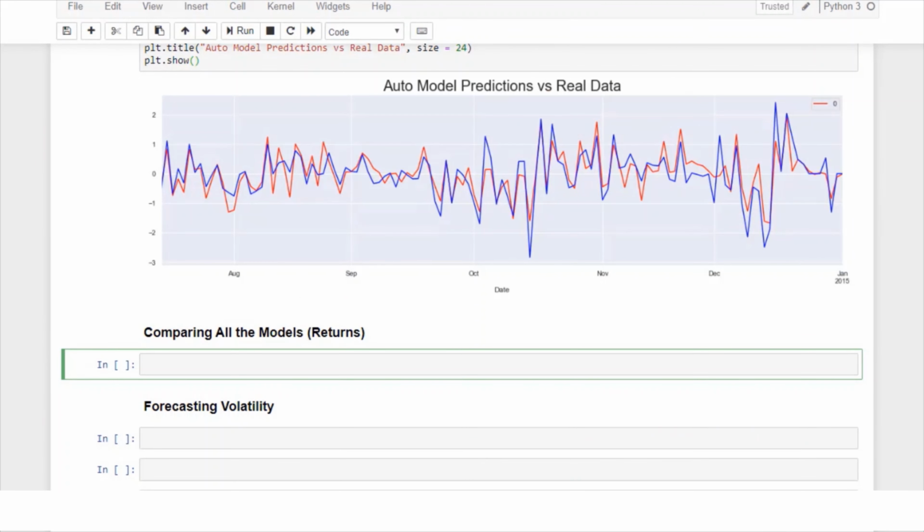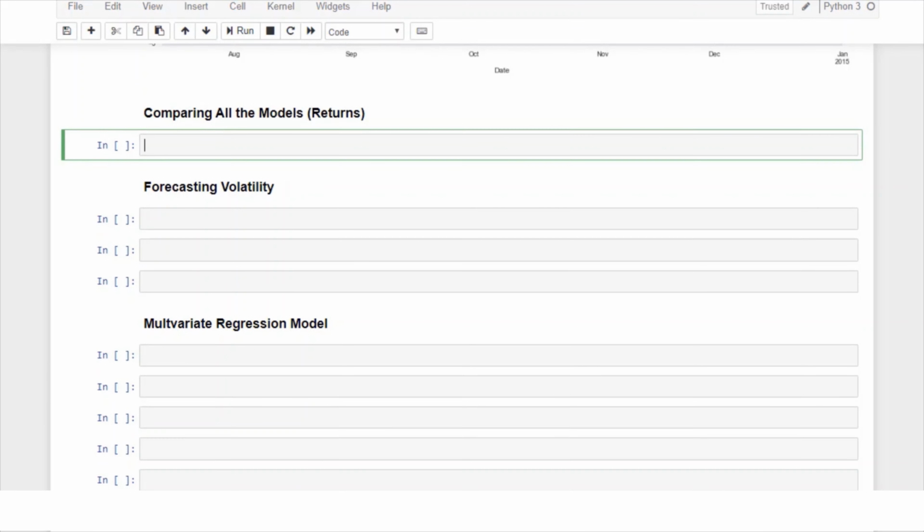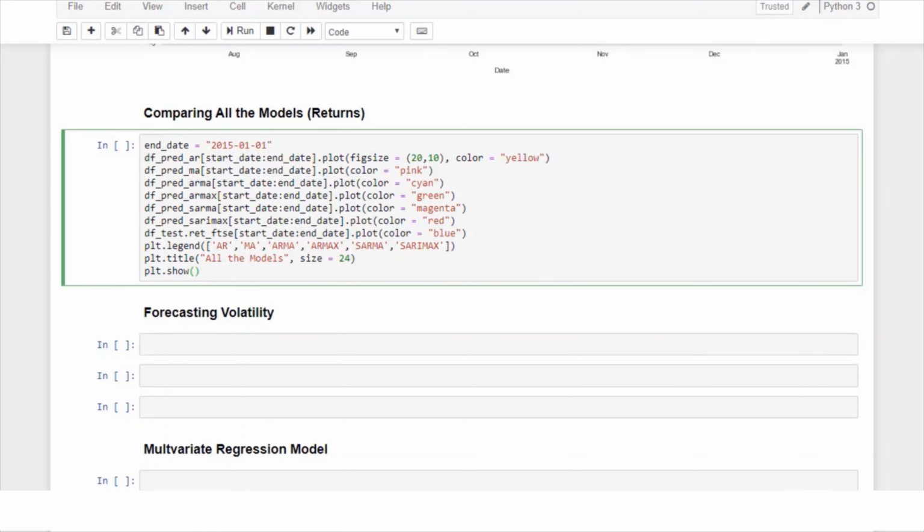Before we begin talking about different types of models and how they underperform, let's spend a moment and plot all the models on the same graph. By looking at them simultaneously, we'll be able to comprehend just how well or poorly each model performs. We do so by plotting the predictions for each model in the same cell. The code isn't all too complex, so we'll just comment on several key aspects.